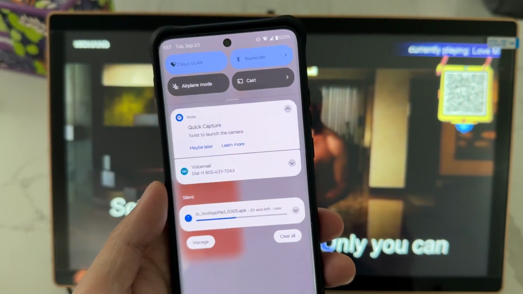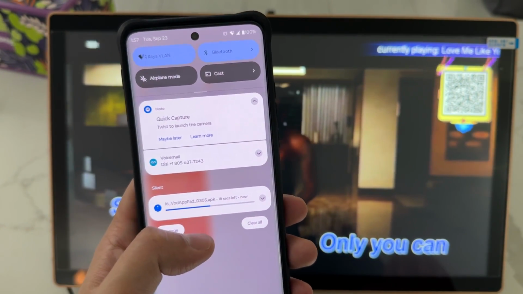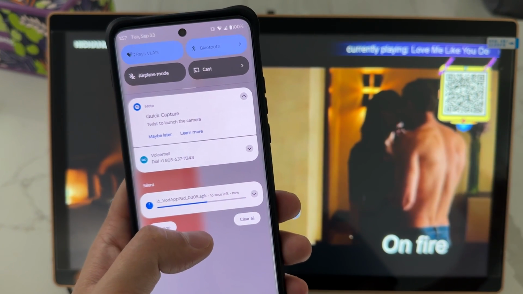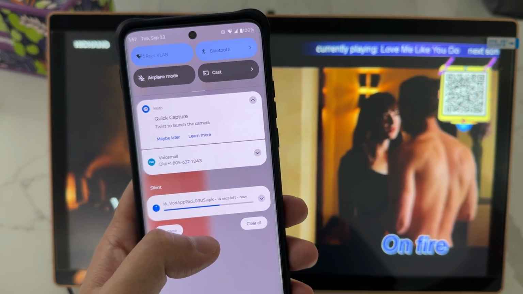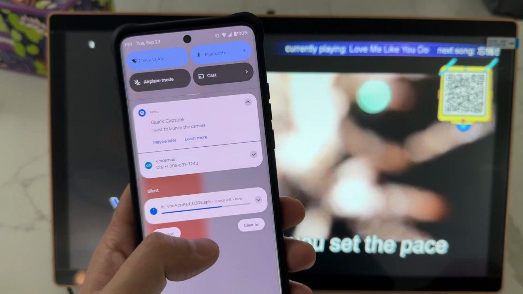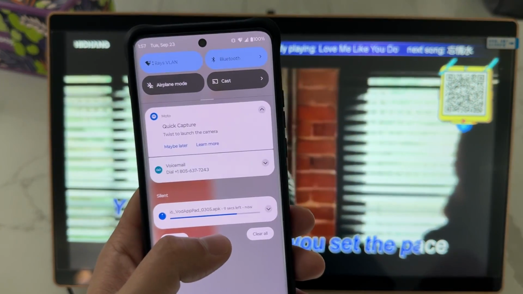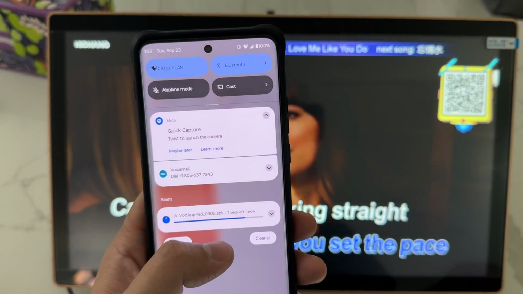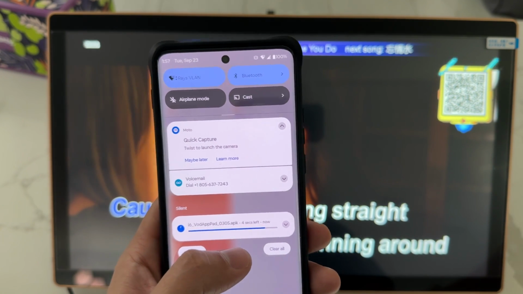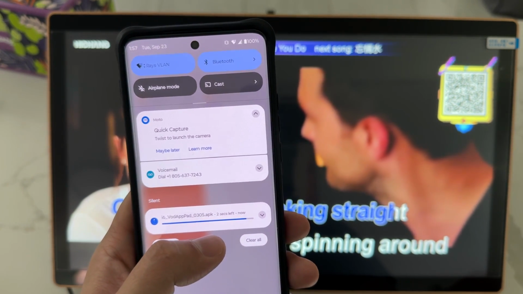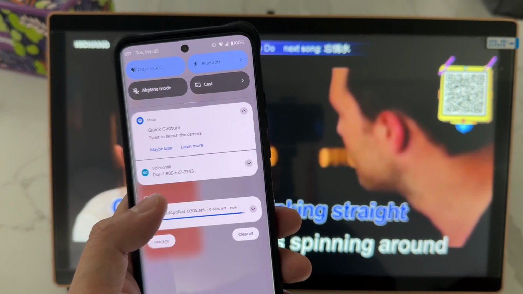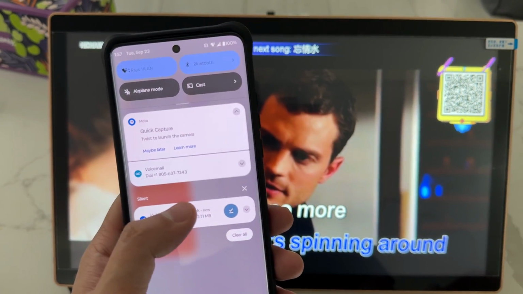Now, I've asked them to see if it can be transferred over to iPad, but iPhone and Apple is a little bit more closed source, so they don't really allow apps to be made as easily, whereas Android allows pretty much anything to be installed. Okay, but I'm going to install this now just to let you see what it looks like.